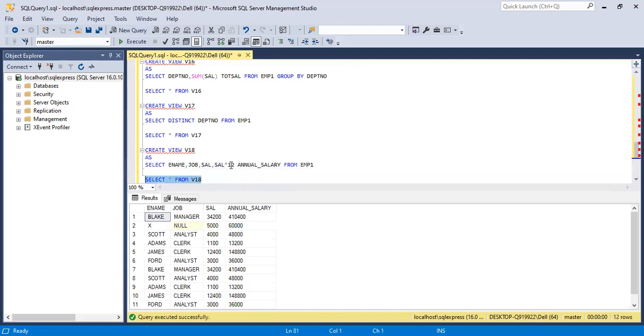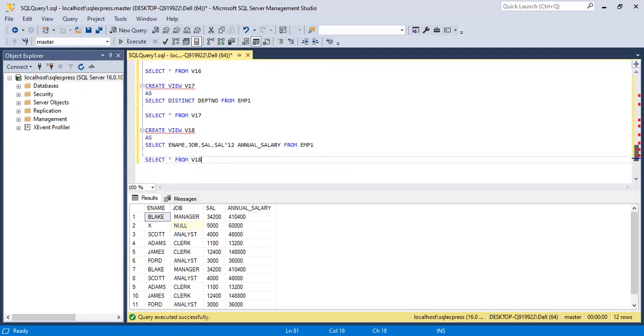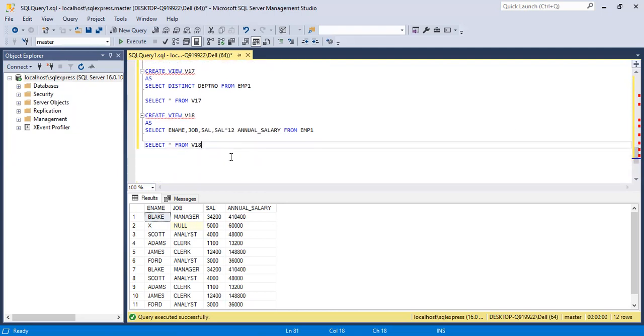That's why the salary is multiplied with 12. So their annual salary is listed in the query. Okay, so this view is created. This view shows the annual salary of the employee with the employee details such as employee name, job, salary.